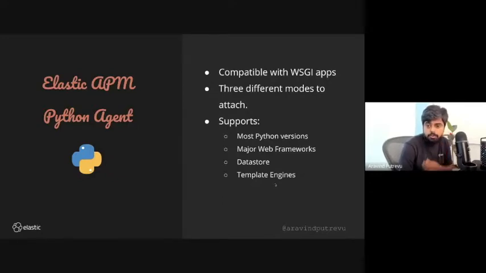So Q has asked me, I'm new to IT and I want to ask what the word Elastic means. Elastic is the company name. If you see the logo here, Elastic is the name of the company which is doing the solution. So Elasticsearch is a product from Elastic. If you are asking what Elastic means as an English word, it's something that is expandable, something that is scalable.